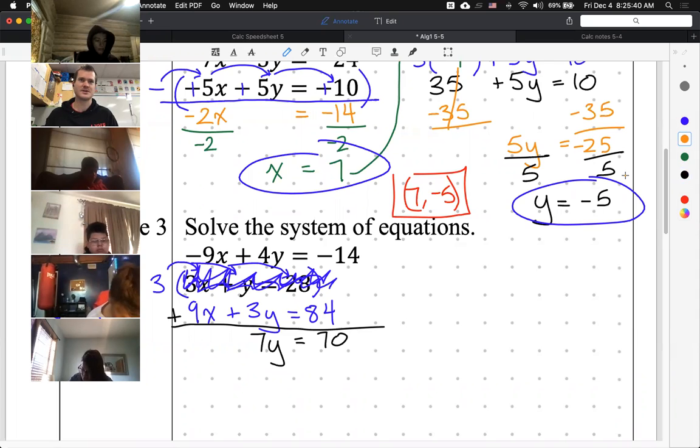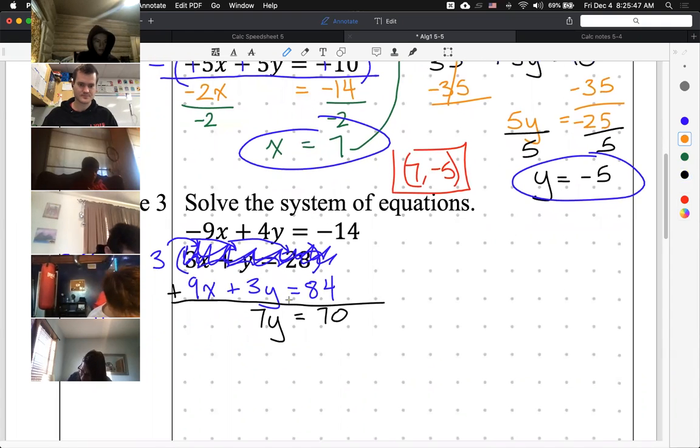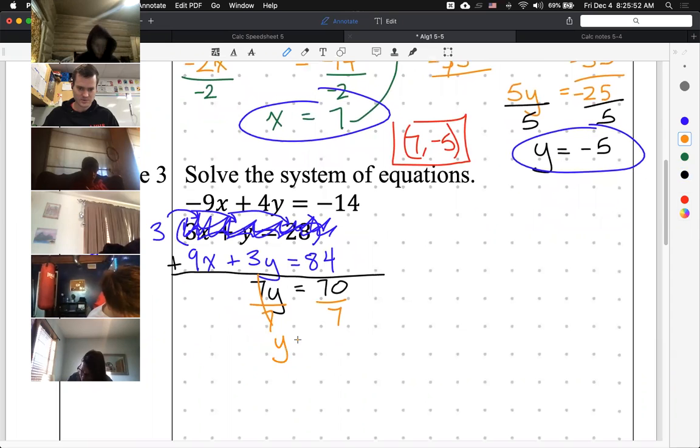What do we do to both sides? Yeah, Ashley? You can divide by 7. Divide by 7, divide by 7. And that gives us our final y equals what? 10. 10. There it is. Okay, that's 1 piece. We'll do a terrible oval around that. And I do something else now.